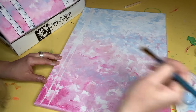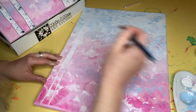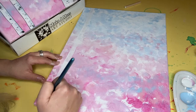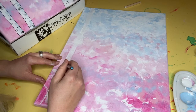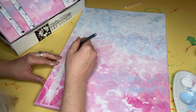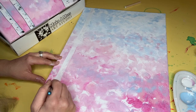And a little bit of pink on the birch trees actually looks pretty cute, because sometimes when the birch's bark is peeled back a little bit, that layer underneath has a pink hue to it. So you can either just fill it all in quickly going up and down, or you can start giving it that birch bark texture just by doing short horizontal pulls of your brush all the way up or down your tree, just filling it in with white.